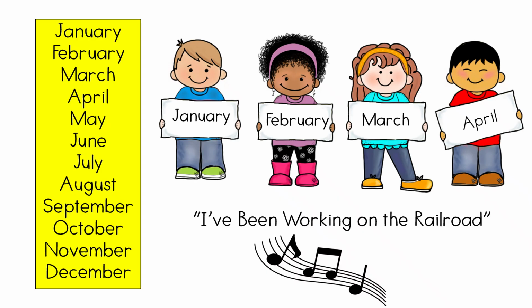Again, making cards with the months on them, passing them out in random order, and having kids arrange themselves to put them in the correct order can be fun and very effective too. Displaying the months on a poster or in a pocket chart and reviewing them daily is very effective. I've written a song about the months that is sung to the tune of "I've Been Working on the Railroad."